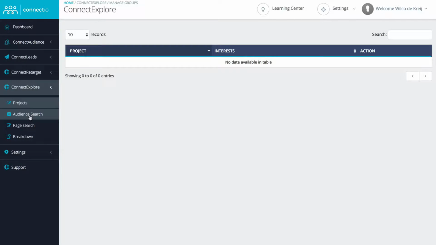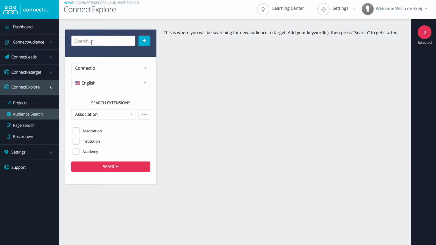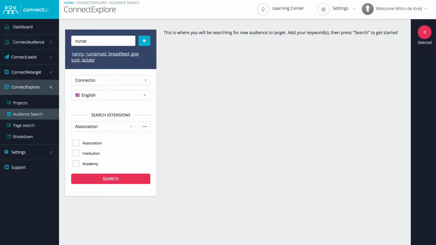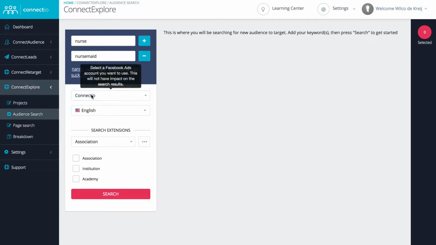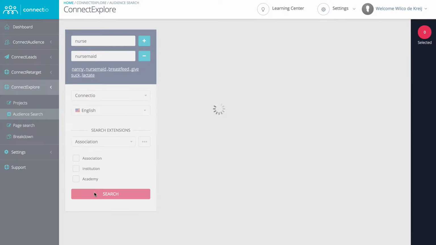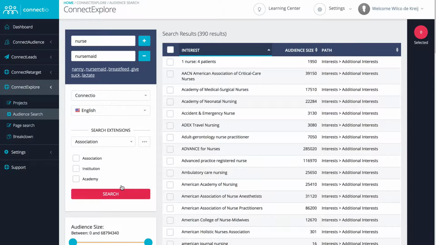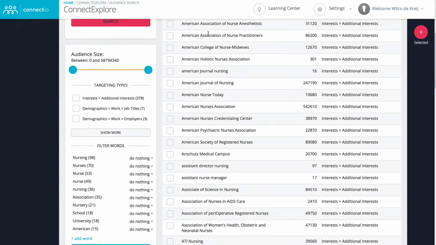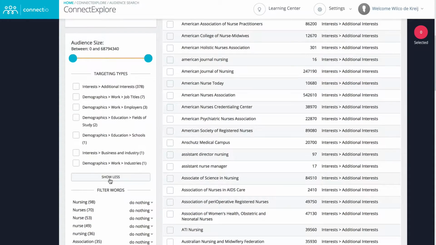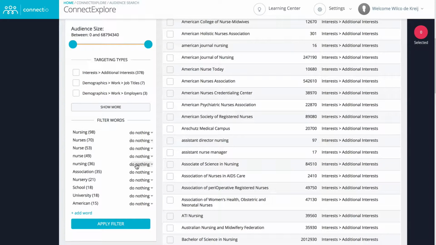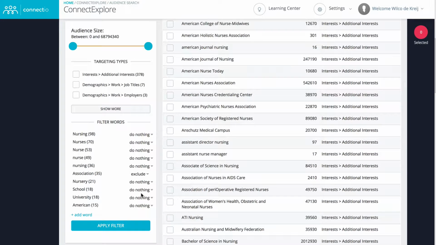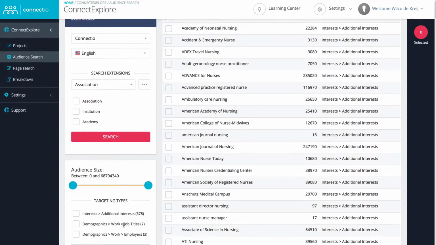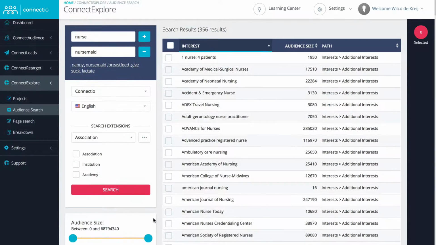Let's get started with the audience search, which is an in-depth search engine that will find you hundreds and hundreds of interests to target in any market or language. All you need to do to get started is enter one or multiple keywords, which you can even enrich using search extensions. Simply hit search and we'll give you as many interests that we can find. Obviously, you want to target only the best audiences, which is why we pre-analyze your results so you can easily filter the most relevant audiences. And as you can see right here, this single search already resulted in hundreds of interests that you can target, and we're just getting started here.